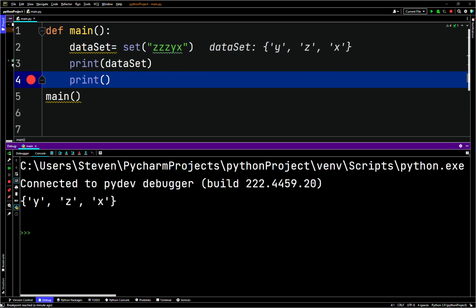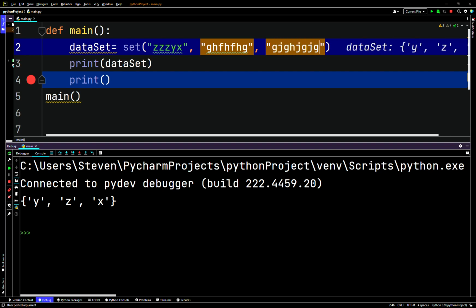So what if you want to create a set in which each element is a string containing more than one character? For example, how would you create a set containing the elements like 1, 2, 3, so the strings 1, 2, and 3 separated by commas? So this is the thing here. The following code does not accomplish the task, as we tried before, to put multiple strings in the set, because you can't pass more than one argument to the set function. You can pass no more than one argument to the set function. As you can see, we tried to do that a minute ago, and that didn't work. So hopefully that answers your question. Why didn't that work? It's because it only takes one parameter.